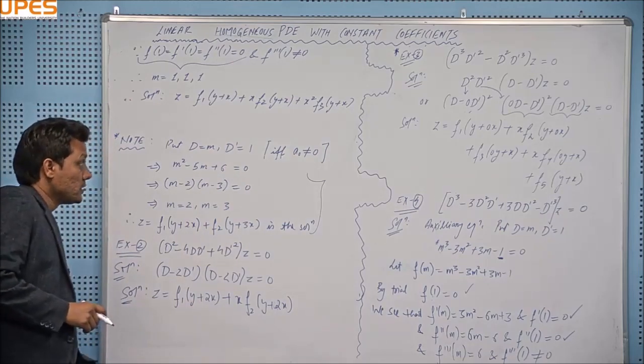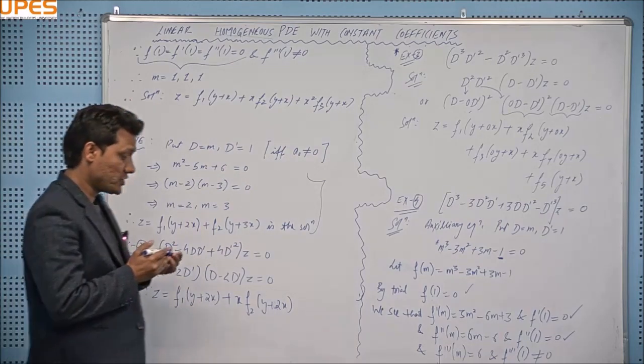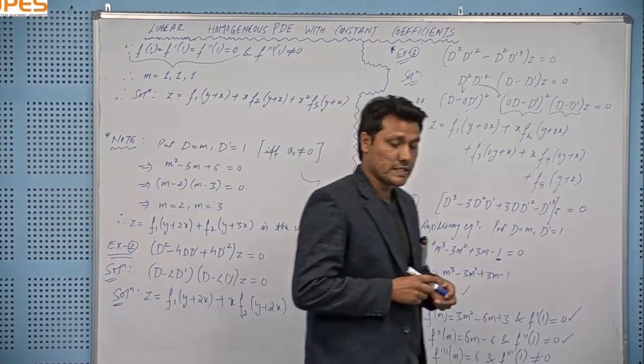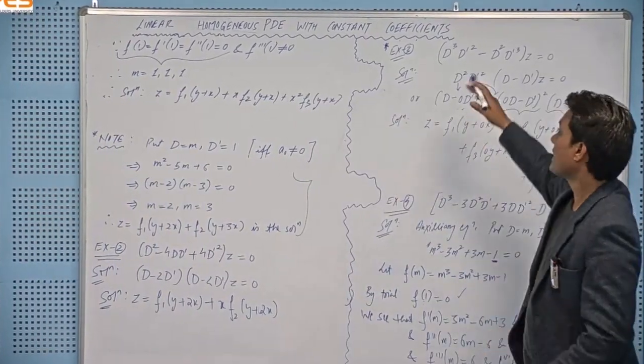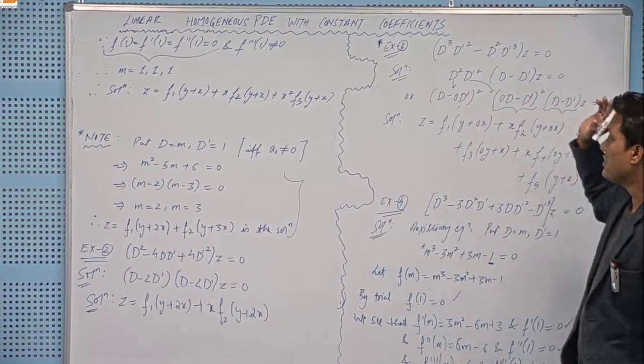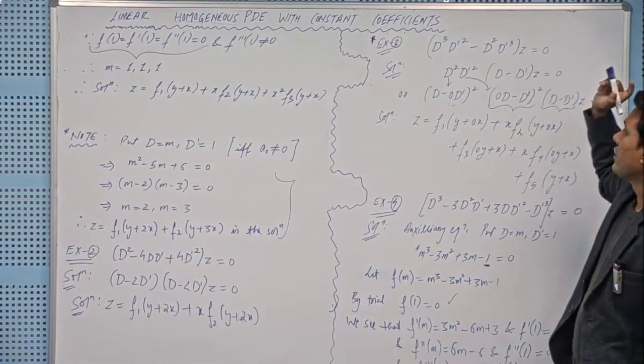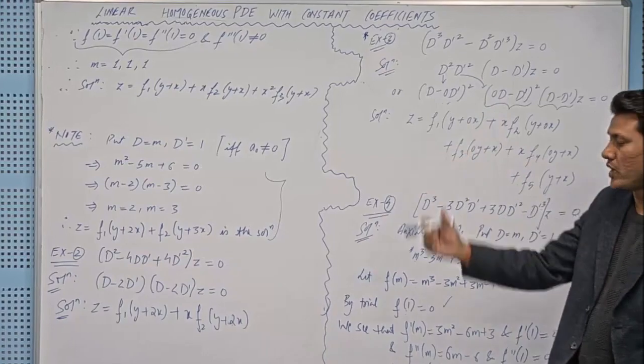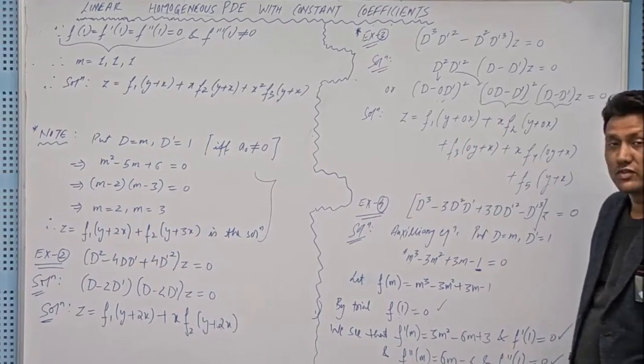And I think the examples we have done are sufficient to understand how to solve a homogeneous linear PDE for the case when the right hand side is 0, and in our next videos we will be seeing the case when the right hand side, that is g(x,y), is not equal to 0. And that's it for this video. Thank you.